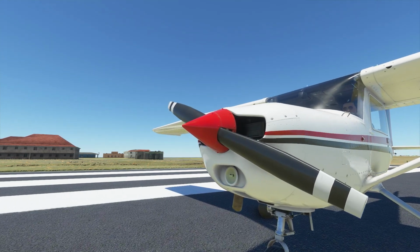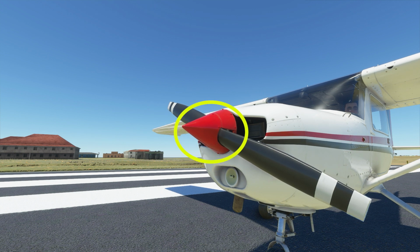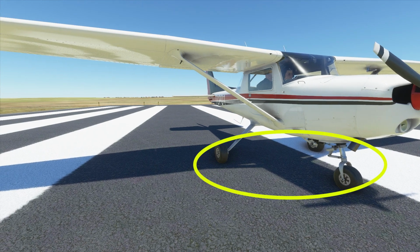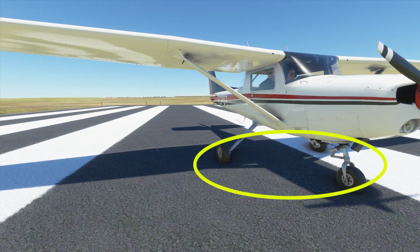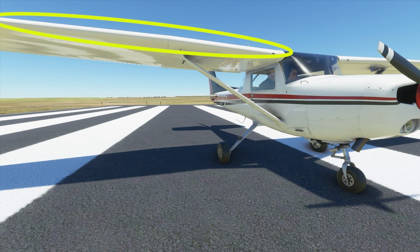We're first going to go around the outside of the airplane. I'm going to teach you the components of the airplane. Here we have the propeller, the spinner, and the landing light. The 152 also has a tricycle configuration fixed landing gear with hydraulic brakes on the left and right main gear. There is a strut on each side of the airplane to help support the wing. The front of the wing is known as the leading edge.